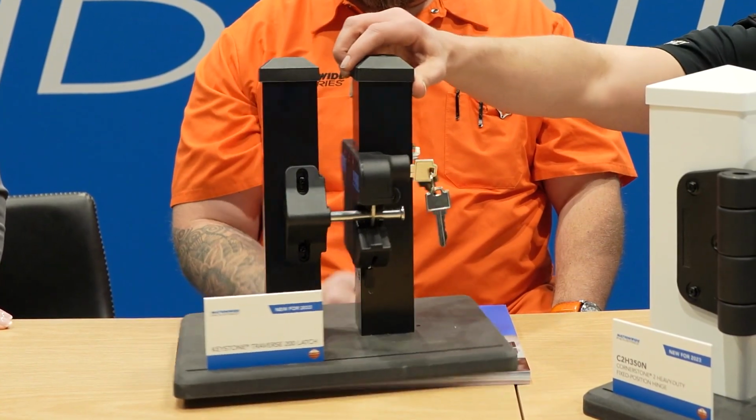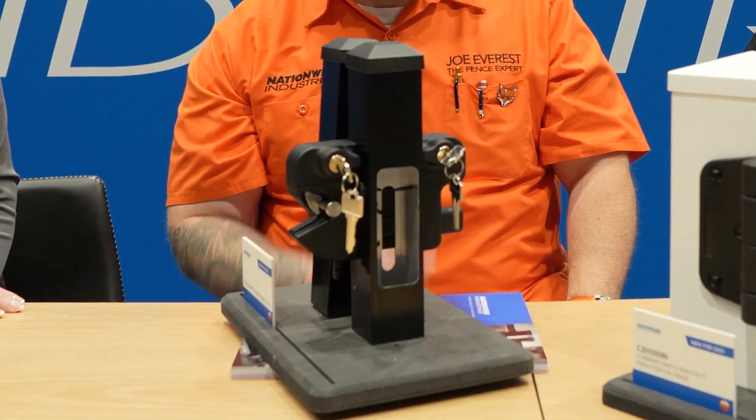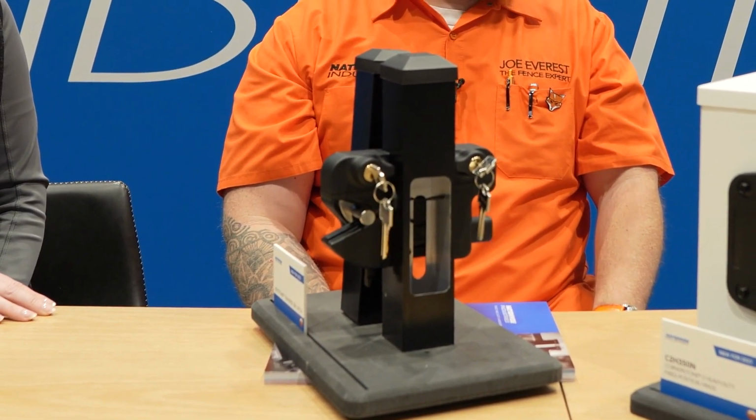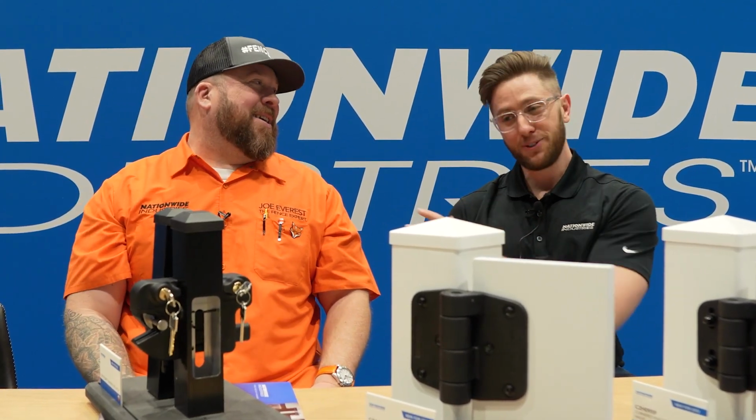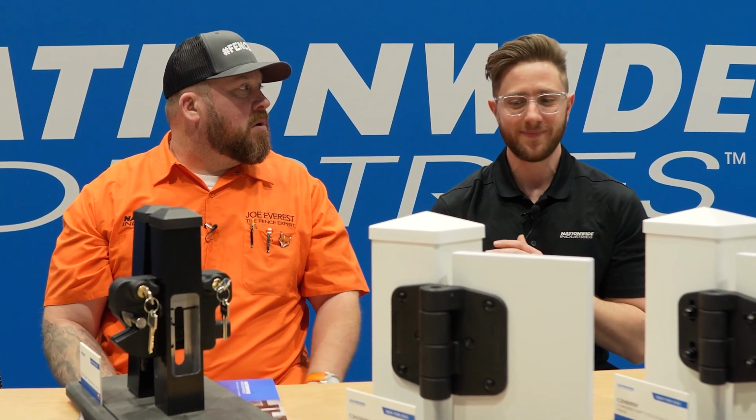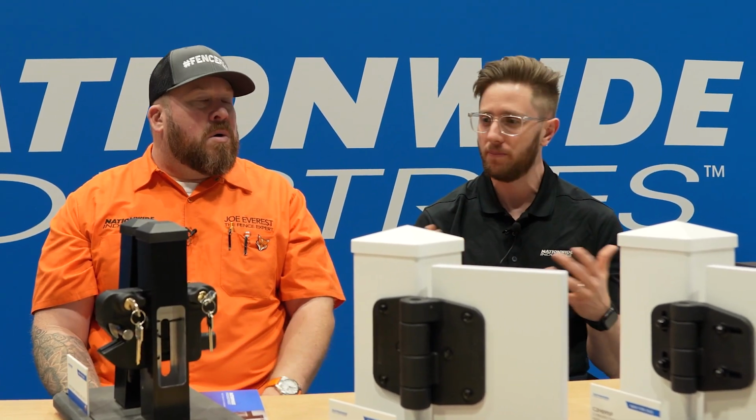As you can see on the side, there's no drill through the post. That's just nice. Right around it. I say this every year because it's a good selling point. I put this on my fence, and if a salesman can do it, I'm sure your 5-year-old son can. Right. It takes away the pain of just putting in the latch and messing around with everything.